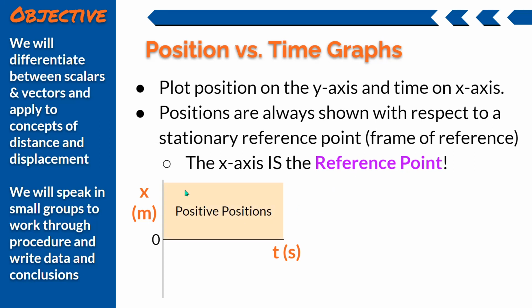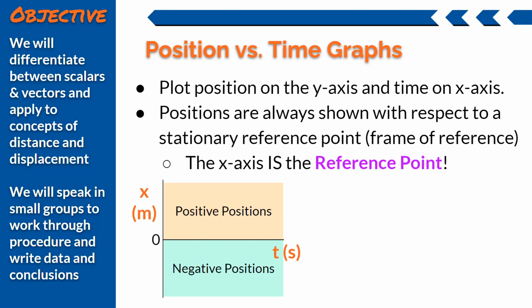Anything that is up here, above the reference point, is going to be a positive position. So if I have a point or some data that starts up here, that means that my object, whatever it may be that I'm measuring, has started ahead of the reference point or on the positive side of my frame of reference. Again, depending on what that intercept is, I can look at the starting position of the object. Any positions down here are going to be negative, meaning that I am now behind my reference point, my 0 point on my graph, and I would represent those with negative numbers.